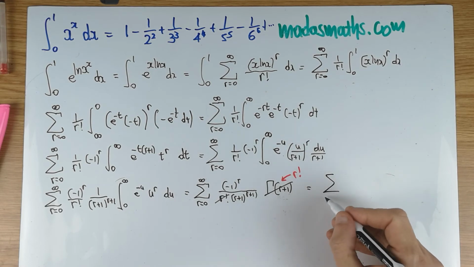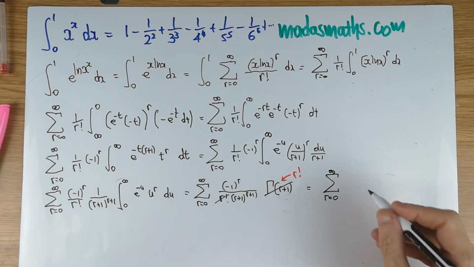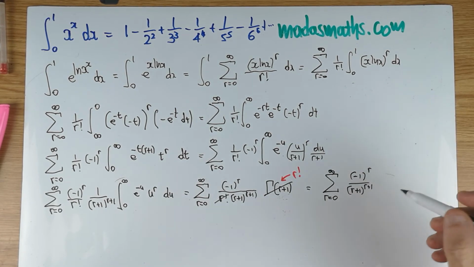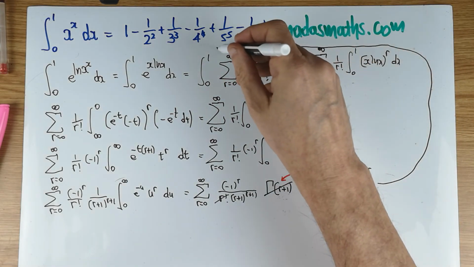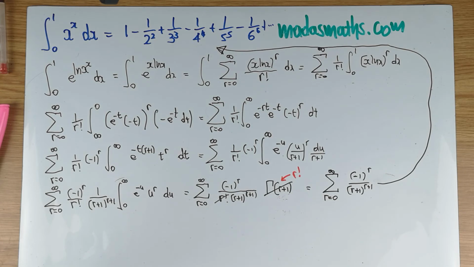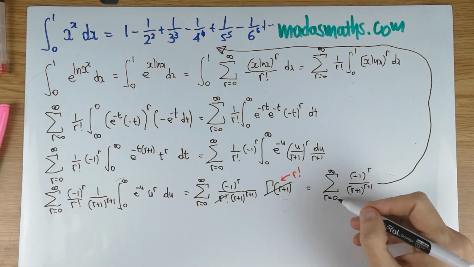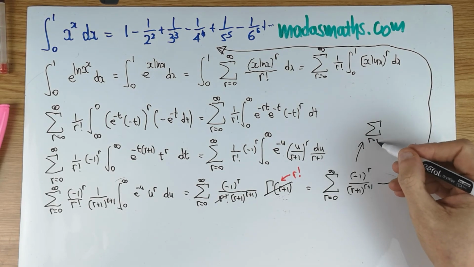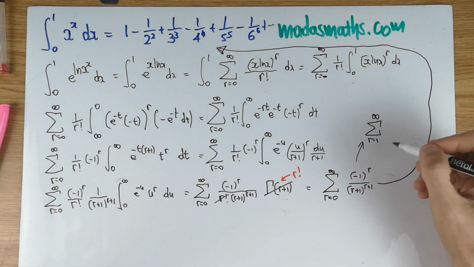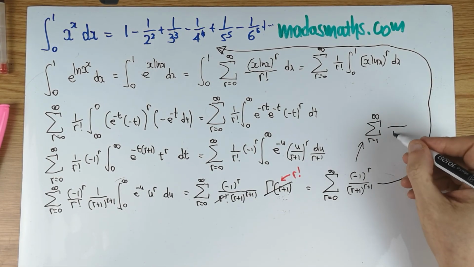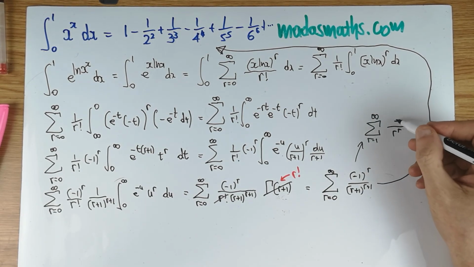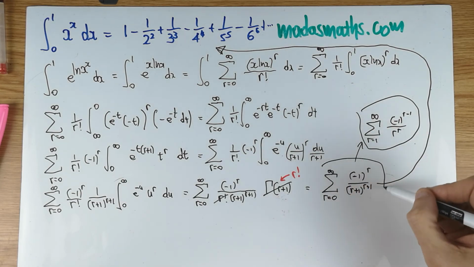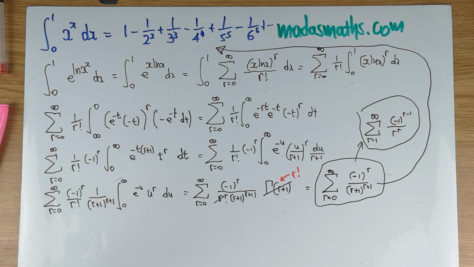So this gives me the sum from r equal to 0 to infinity. We have alternating terms, and at the bottom we have (r+1) to the power of r+1. And I hope if we check this, we are getting this particular expression. You can write this differently if you prefer. It doesn't really matter whether you start from 0 or from 1, it's the same if you shift the origin. I would probably have started the summation from r equal to 1, written it as r to the r, and therefore written this as r+1 or r-1. It hardly matters. Something like this is also the same summation, and both of these should give you the series that we got there.